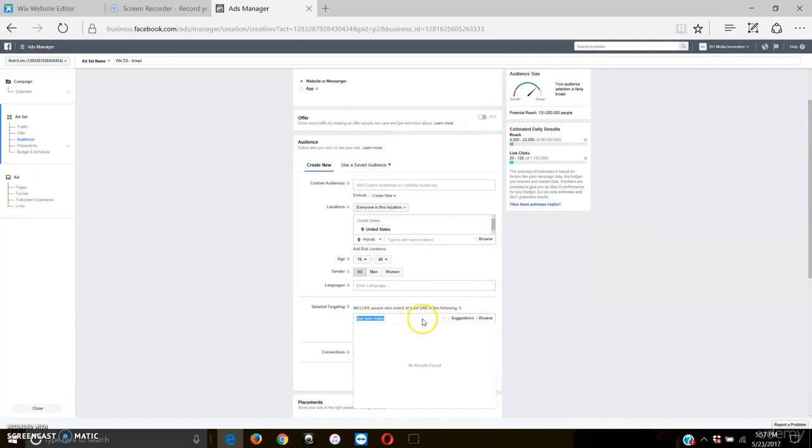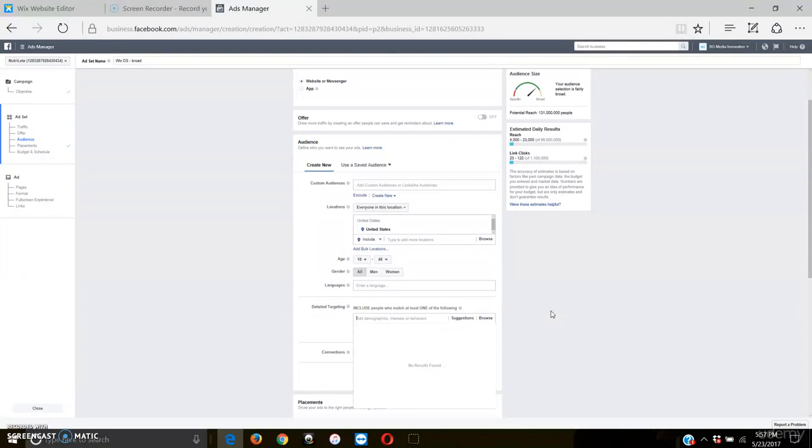Okay, no results found. You're going to want to do some research, and this is going to take some time. But something like that is still even broad, because yes, a lot of people follow Blue Lives Matter, but you've got to think more detailed than that. You've got to think, who's going to be buying these products? You really have to spend some time in the customer's shoes and try to figure out how to target them best. So if I were doing this, I would go really specific.